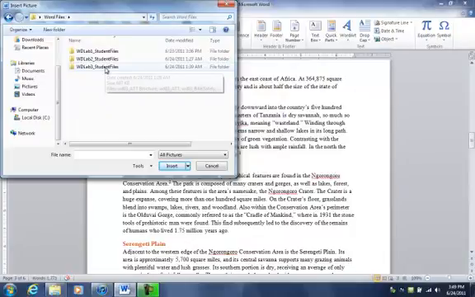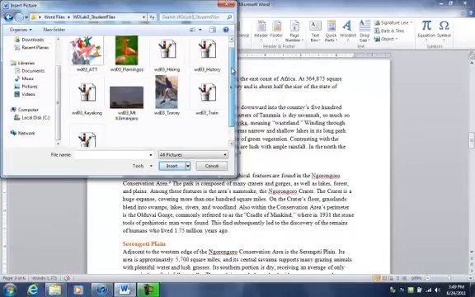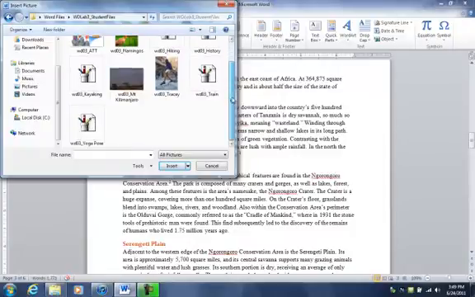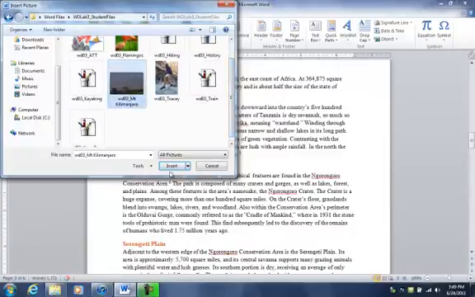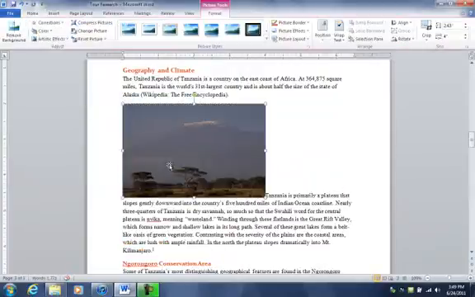We'll look it up in Lab 3, and we are looking for Kilimanjaro. There we go. Then we're going to click on Insert. And you'll see it looks really big. This is what happens when you try to use a picture without using text wrapping. It sits on the same line, and it's just really large. So we can, of course, shrink it down, and that's what we're going to do.